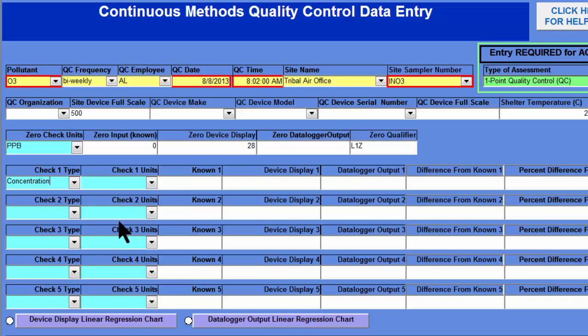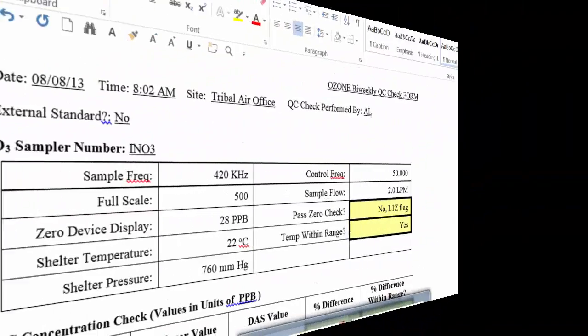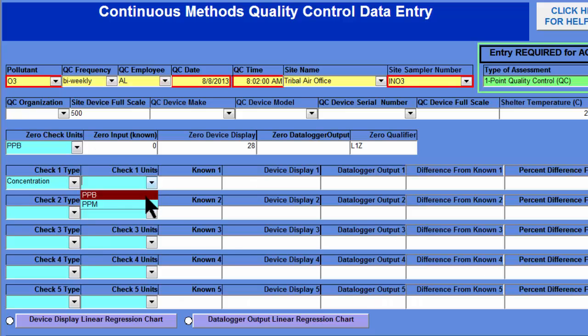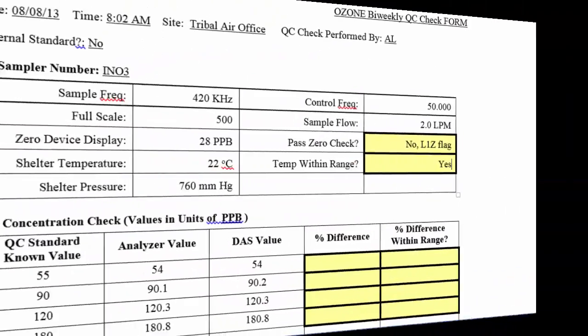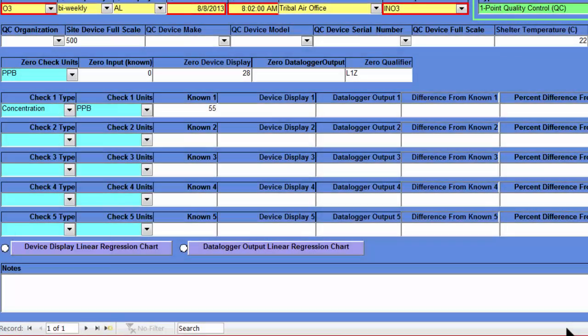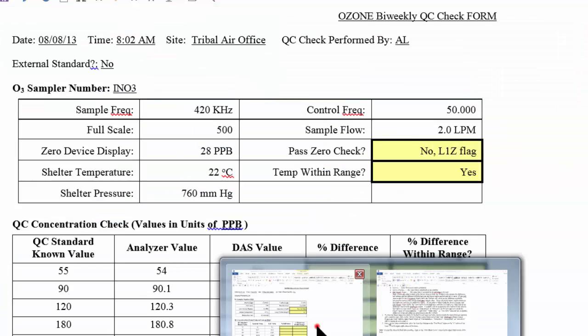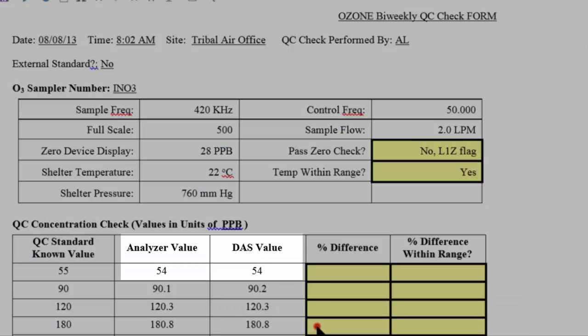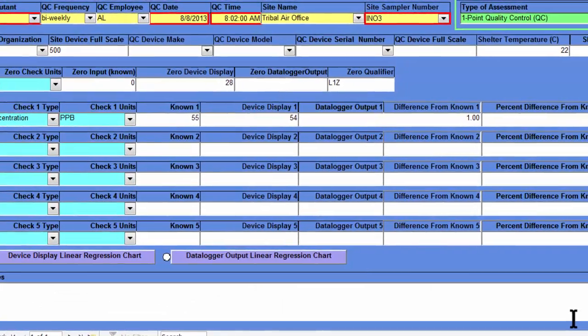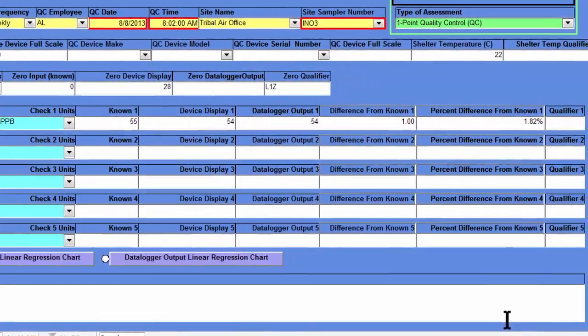So I tab over to the check one units and enter my units, and those are in ppb. And then I tab over to known one, and let's see what the known one value is. The known value is 55, and my device display, or my analyzer value, is 54, and my data logger output value is also 54.